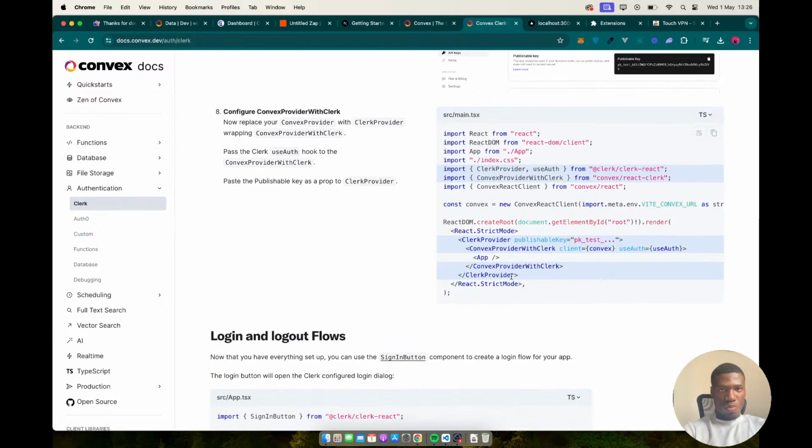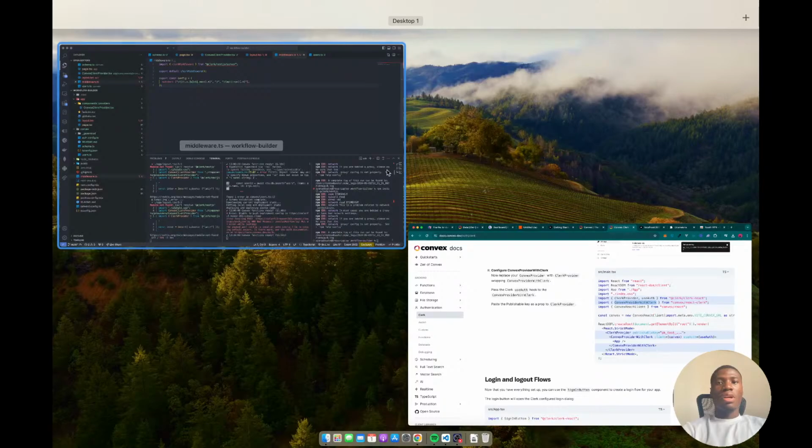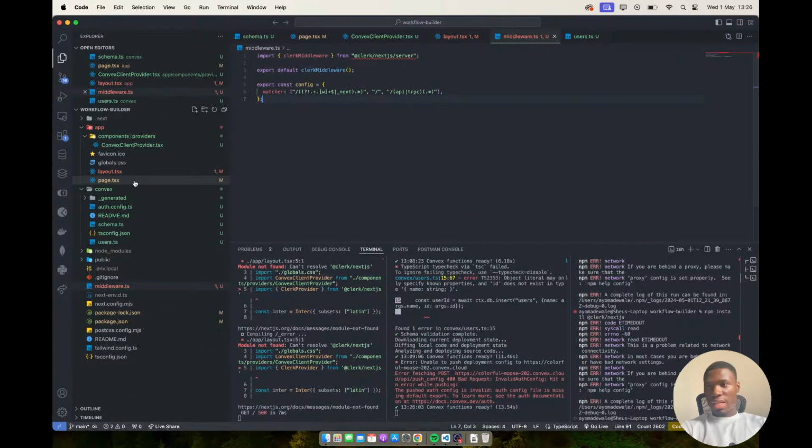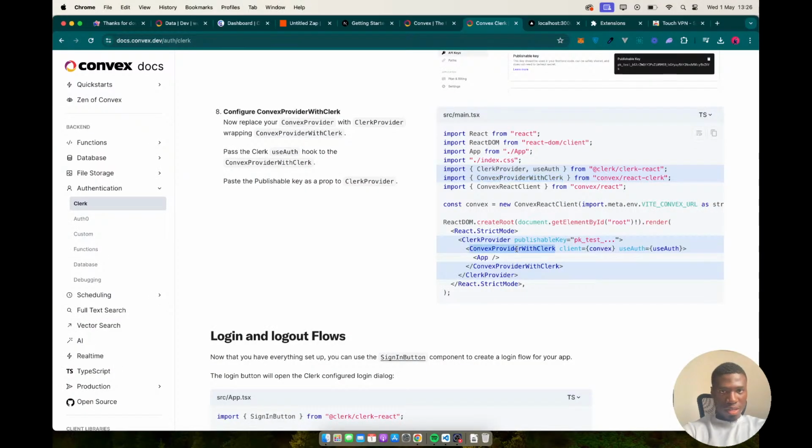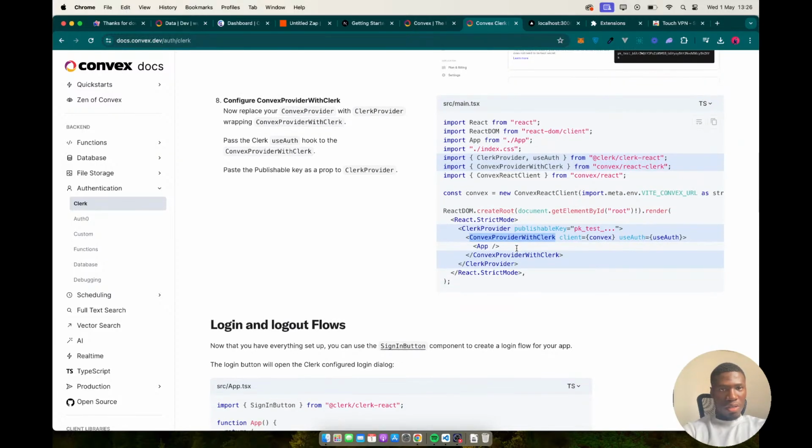Now you see we have the Clerk provider, we have the Convex with Clerk. So we have the Convex with Clerk provider. Client is Convex, and use auth is coming from.